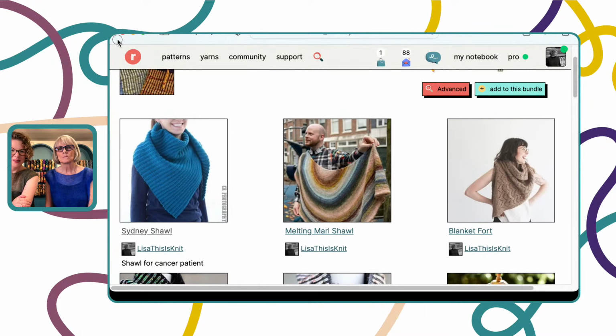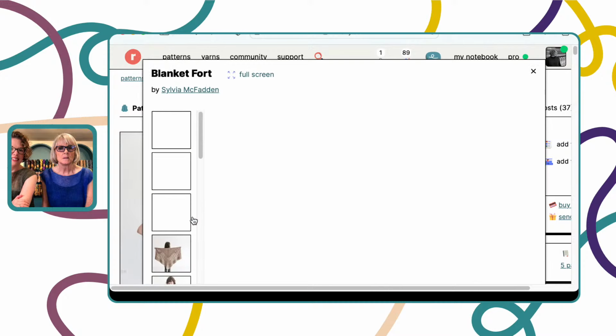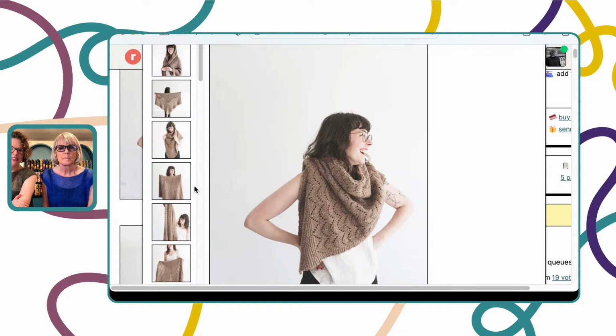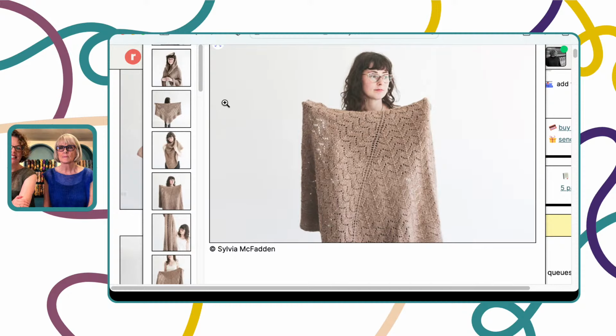The Blanket Fort. And is that just a good name? Oh, I like it. So, Blanket Fort by Sylvia McFadden. I'm sorry. Let's see if we can bring this up. Oh, no. Too close. It does double up as a little blanket. So they're all using slightly thicker yarns. We'll get you where you're going faster, but this is a little bit extra special. Hopefully it will tell the person that you're thinking of them and give them a lot of comfort. So thank you for your question, and I hope that helps.